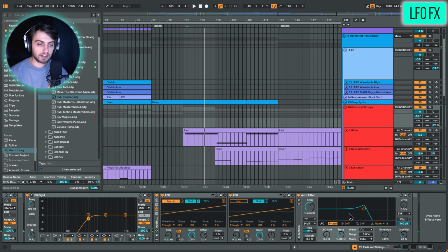So basically we are switching between low pass through band pass all the way to high pass, and it just creates a bit of phasing, especially if we have the resonance here at halfway. This combined with modulating the frequency of this auto filter just gives us a little bit of modulation and variation. So let me just crank the dry wet here.